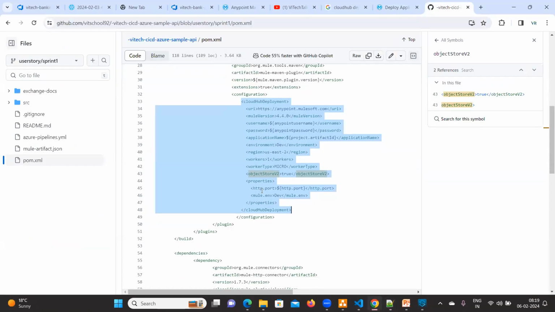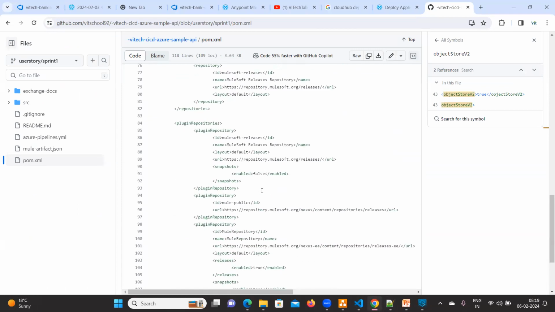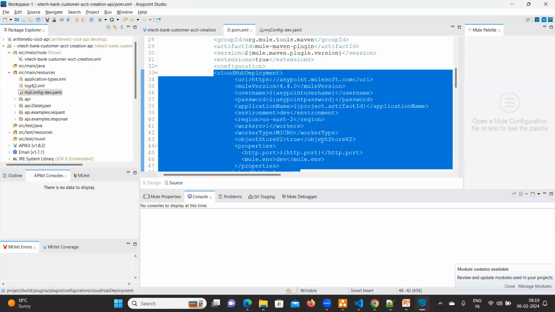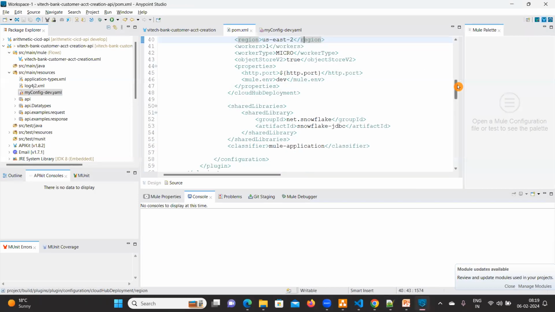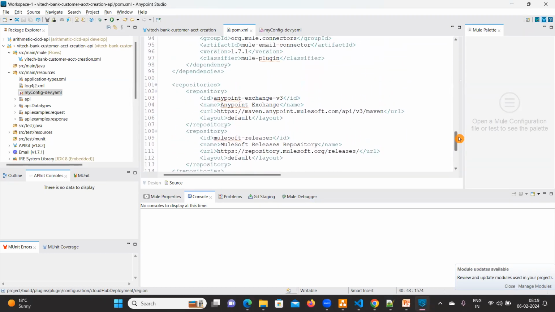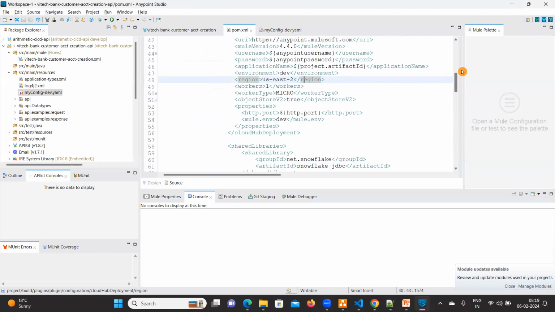Let me observe, is there anything else we need to change? Number 8 lines. Okay, the rest will be the same.